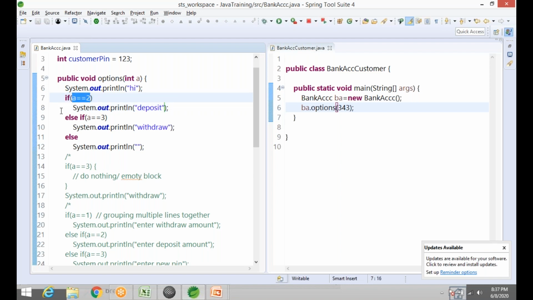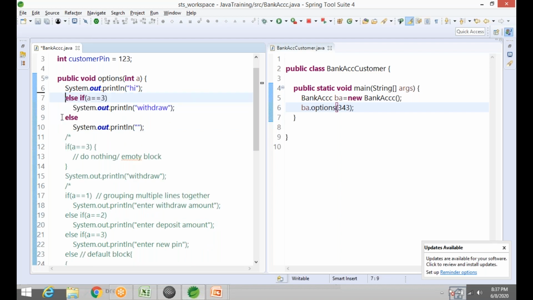If this condition is true, do something. Else if this condition is true, do something. Finally, if nothing matches, do that. You cannot begin anything without an if. Okay? Always begin your logic with an if statement.